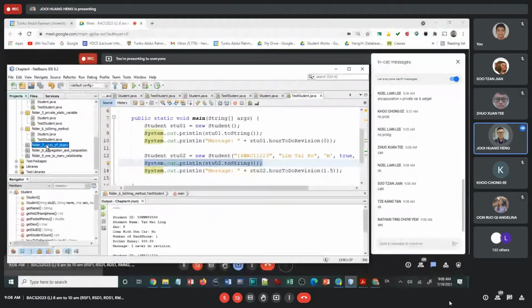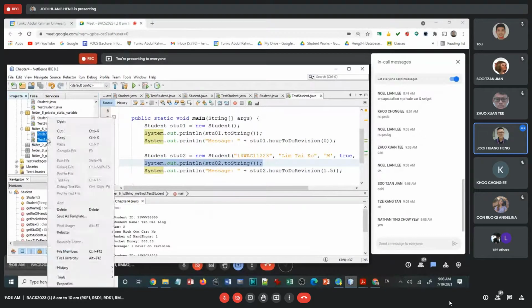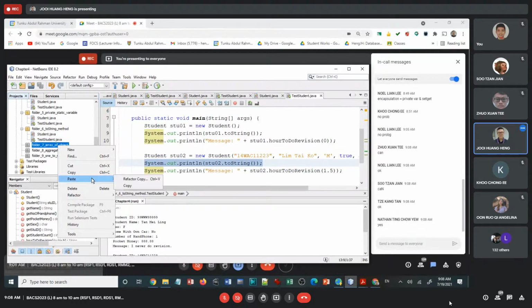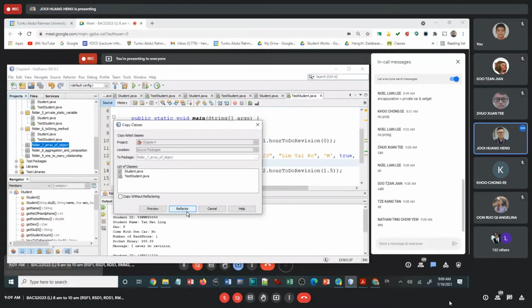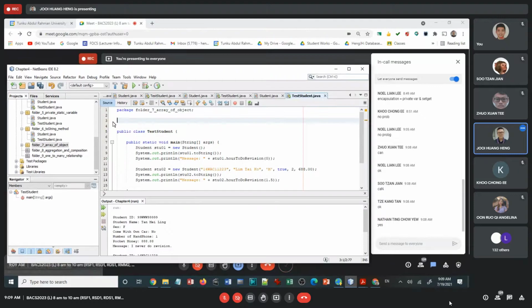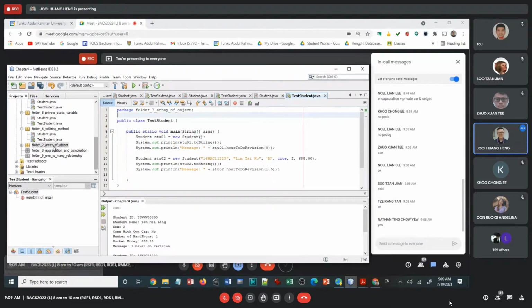Okay, so now I'm going to copy this to a file, and I put it in this folder. Same thing, I got two folders like that.